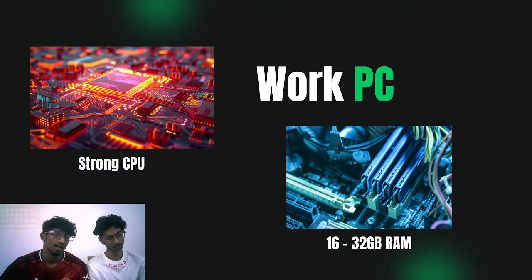Other than that, coming to a working PC, it focuses much more on stability, efficiency, and reliability. These are crucial when you are working on deadlines, large projects, or clients' work, where crashes and lag can cause very serious problems. So, one of the most important components in a work PC is the CPU, which I mentioned earlier. CPU is the heart of all the PC components.